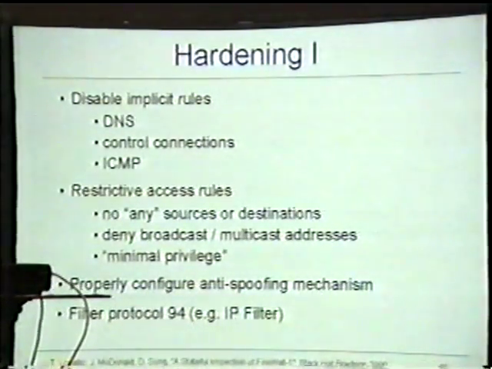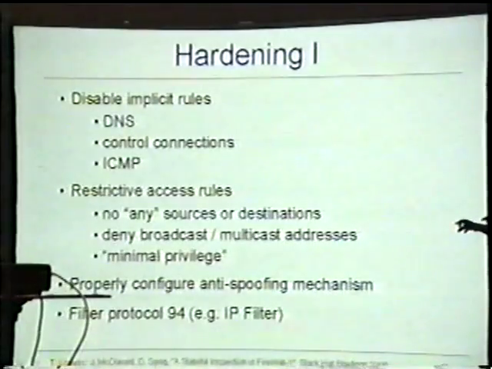If you go to the internet and say any, then this means that you also have outgoing packets, especially to the broadcast address or to the multicast address that we saw before. So you can get reply packets back in to the multicast address, which is something you don't want. This was the idea behind the destination addresses, I think. Yeah, that was it. Then you want to deny broadcast and multicast addresses in your rule base.